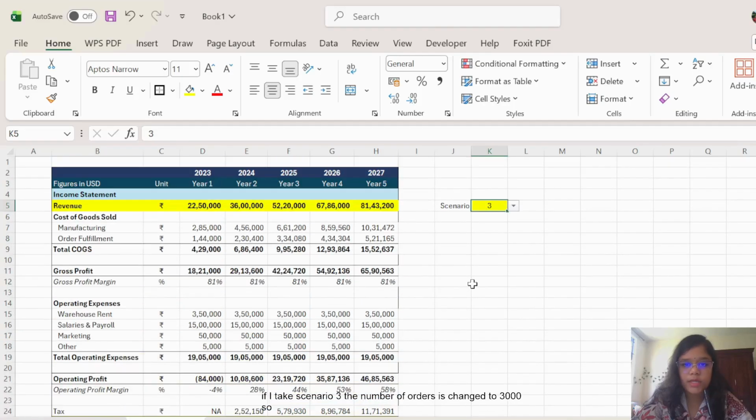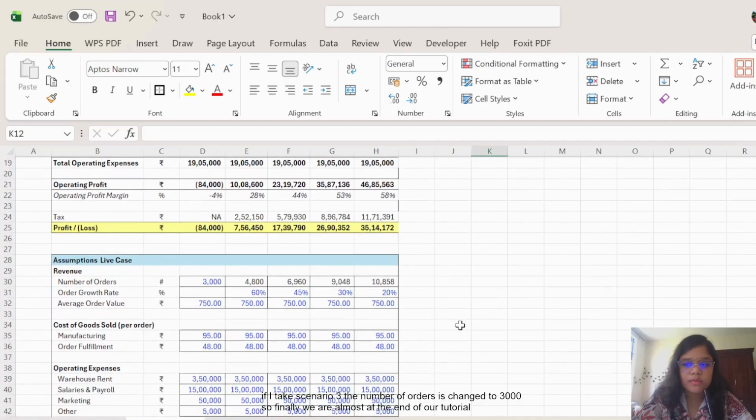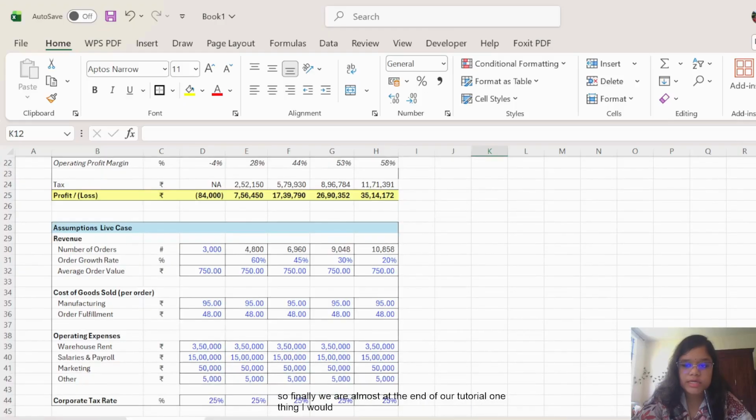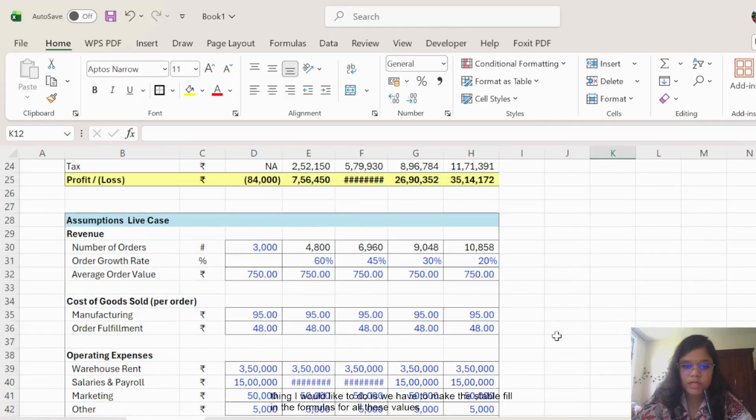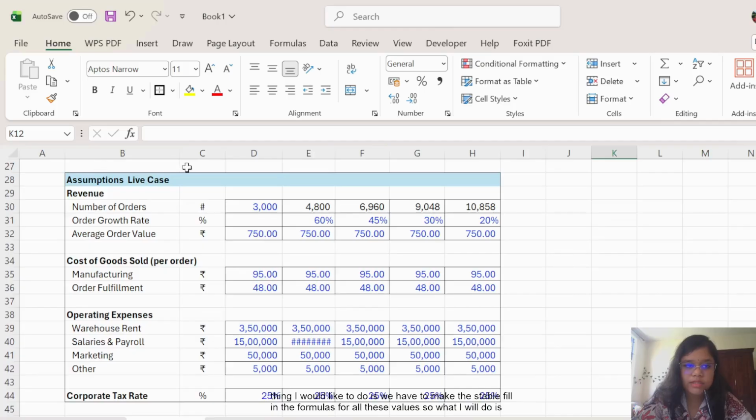So finally, we are almost at the end of our tutorial. One thing I would like to do is to fill in the formulas for all these values in this table. So what I'll do is select our live case, and select the number of orders cell, which is D30.